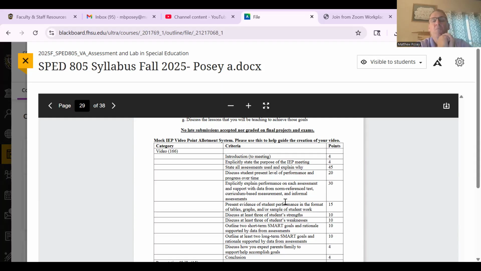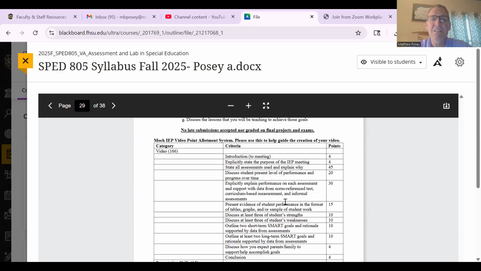Okay. Within this, as you're doing it, we need to make sure that you are visibly showing or sharing the data. You've already put the data into visual representations using charts, tables, and graphs. Okay. So there are multiple ways to do this mock IEP.